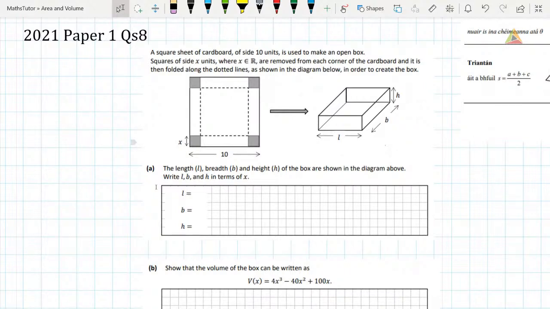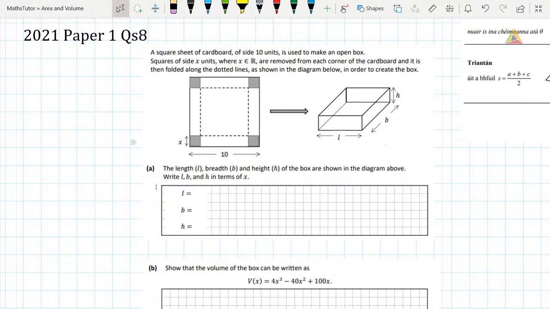Normally we'd say, oh, I expect to see that on paper 1, or I expect to see that on paper 2. But remember, all topics can come up on either paper, but one that we definitely find on both papers is area and volume. So we'll see this a lot. So this is a paper 1 question here, the first question, and this is from 2021, paper 1, question 8.